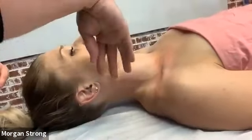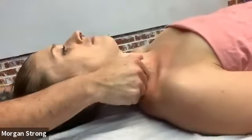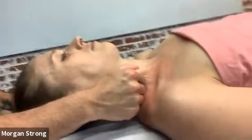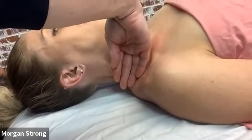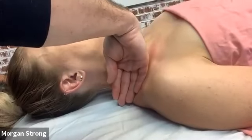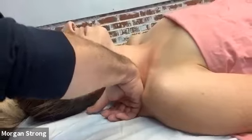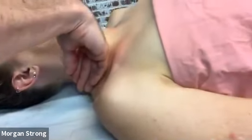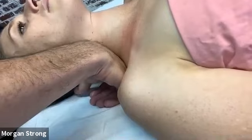If I rotate my hand so that it's facing the neck a little bit more, again using the backside of my hand, you can see right here, this is SCM. So if I take the backside of my hand and go right down SCM, pressure is more down towards the table, not in towards her neck, so I don't choke her out, and go right into that little crease area, that little angle, and get some nice blood flow into SCM. Again, working nice and slowly. We're not in any kind of rush here.